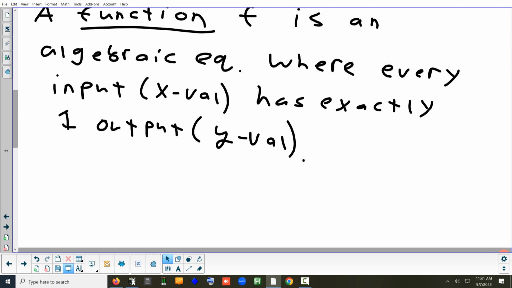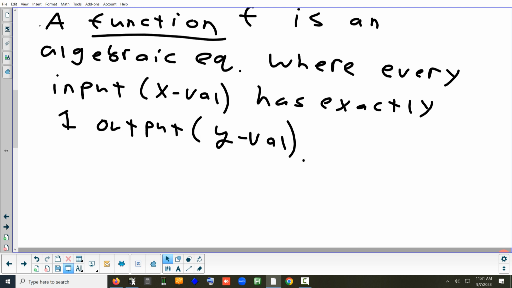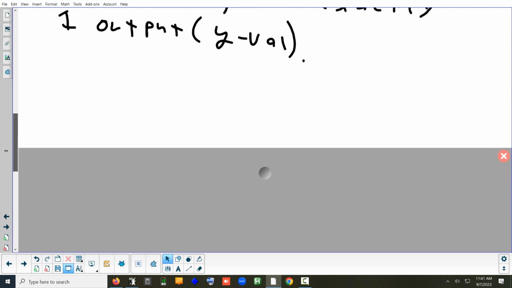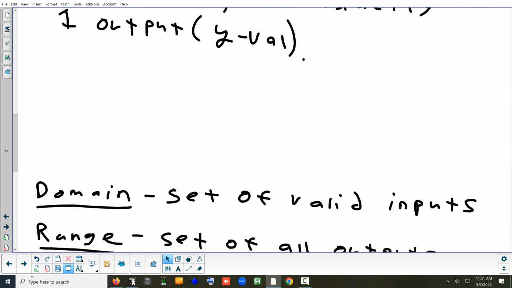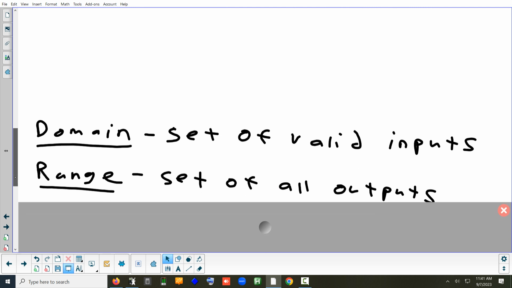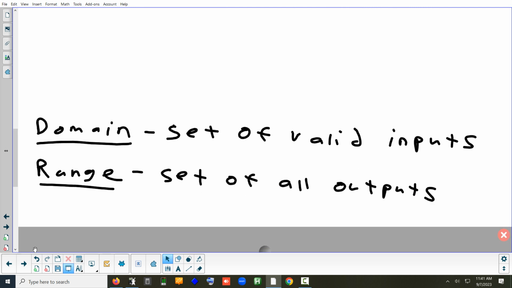So most people, when they think of a function, they just think of the vertical line test, which is exactly what that is. That's the vertical line test, but it's written out in words. I kind of already said this to you, so you really don't need to write that again. Domain, that's the x's, that's what you plug in. Range is the y, and that's the answer you get when you do the calculation out, or in our problem, the cost to rent the car.